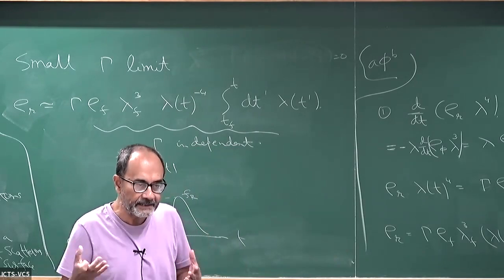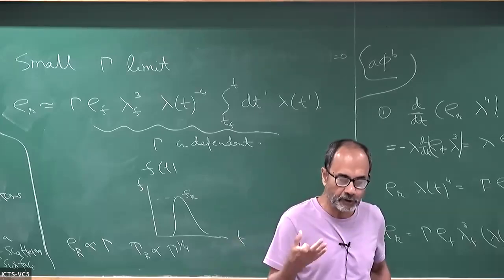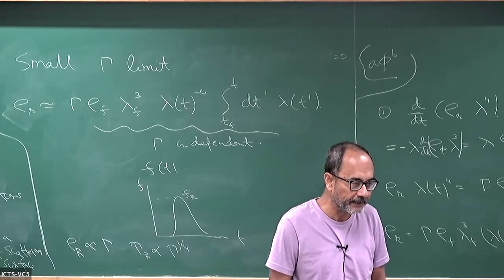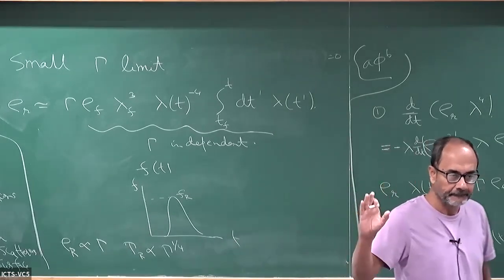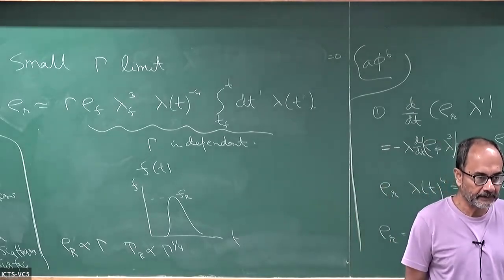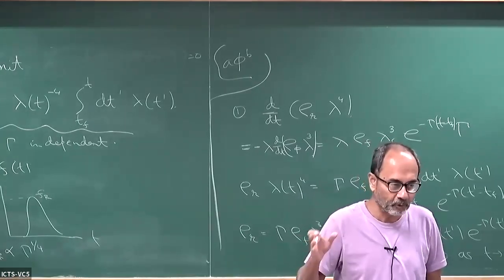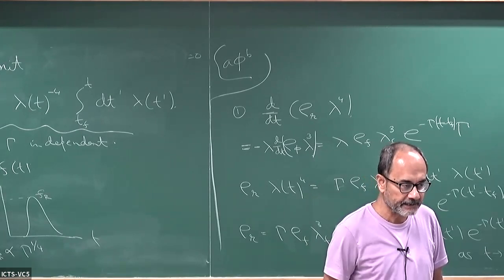But what one finds in actual practice is that it's not 0. In fact, fluctuations are scale invariant. We will make it more precise what we mean by scale invariant. But roughly, what one finds is that fluctuations exist at all scales. Not just that, there is nothing special about 2 degrees. Well, there is something special about 2 degrees, which we'll see, but otherwise the fluctuation exists at all scales.